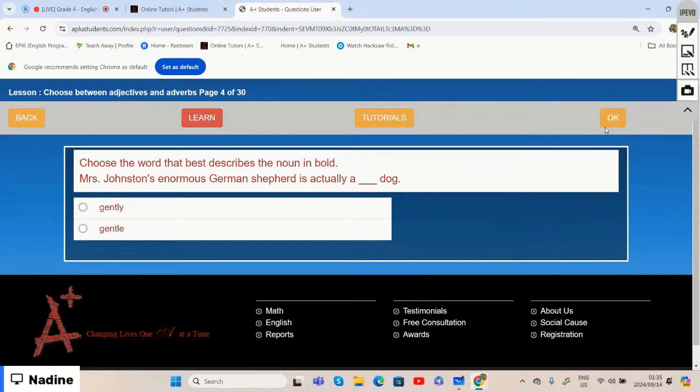Miss Johnston's enormous German Shepherd is actually a gently dog, option one, or a gentle dog, option two.